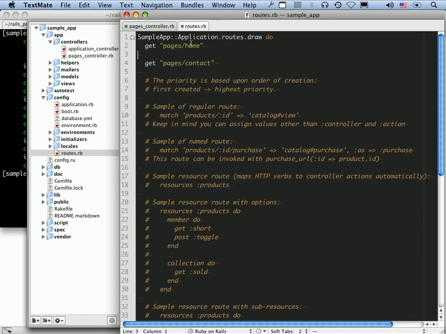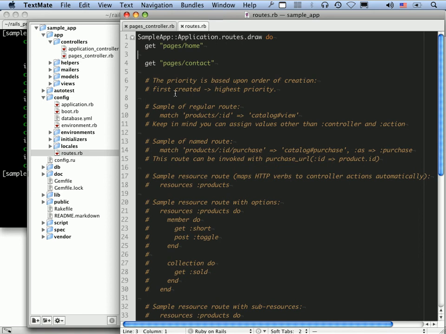We have get pages home and get pages contact. And remember that if you just hit a page with a normal request from a browser, if you just click on a link, it's a GET request. So what this says is if this application gets hit with the GET request for pages/home, it should get routed to the home action. And similarly for get pages contact.